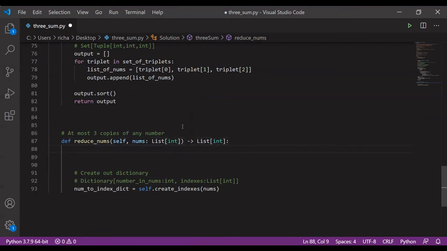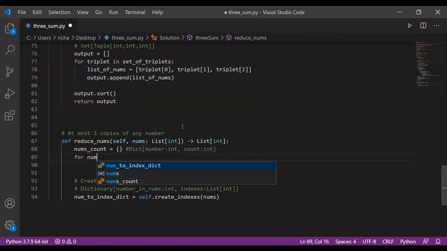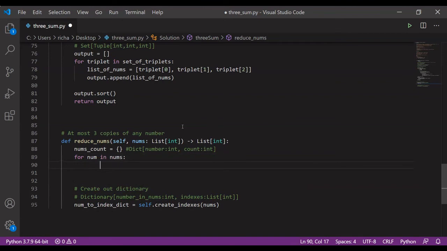Okay, so my strategy for this is to use a dictionary to keep track of the number of times each number occurs in this list. So I'll just call this nums count. We'll create a dictionary, and this is going to be a type of my number, which is an int, and that's going to go to the count, the number of times that that number exists in the list. So I'll just iterate over all the numbers in nums.